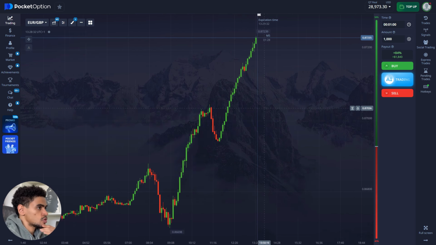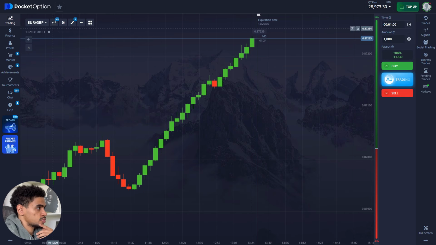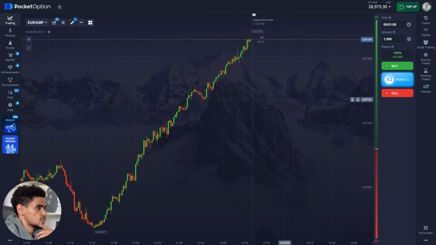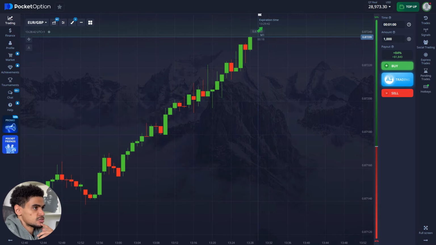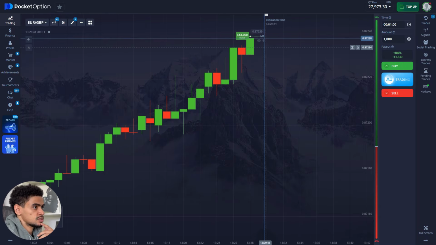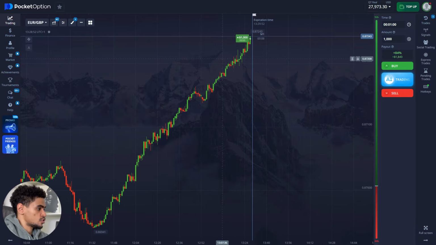Wow, what's going on here? What a strong bullish impulse. Let's go to 1 minute. Let's see what's going on. Yeah, this is crazy. I wonder if we can just do this, right? It's looking pretty nice here on the uptrend, so let's see if we get a little bit of pushback here, but a hell of a strong uptrend.